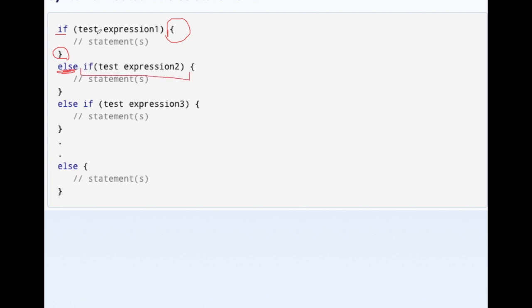We call this ladder if else. In a ladder if else, only one of these statements is going to be executed. If the first condition, expression 1, was true, it will execute this body and go away. It looks like a ladder. One of them is going to be true, and they all go to the same point. So the compiler will choose one of these expressions. One of the expressions is going to be true.